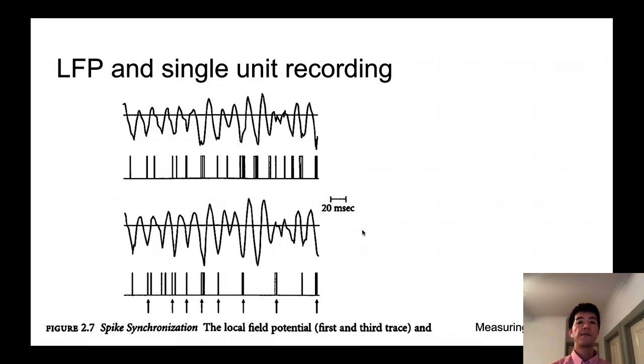And this has resulted in many different kind of conjectures as well as some theoretical work on how does single unit recording neuron spikes is oscillated or synchronous to other neurons.